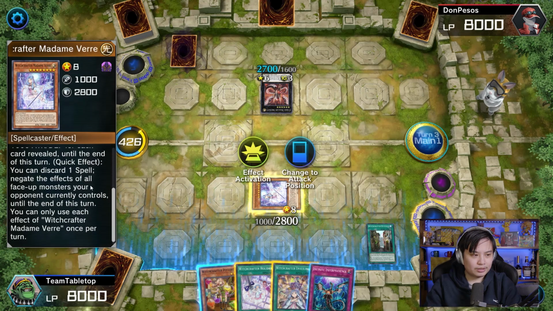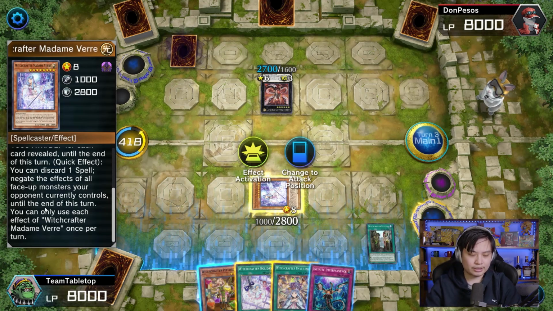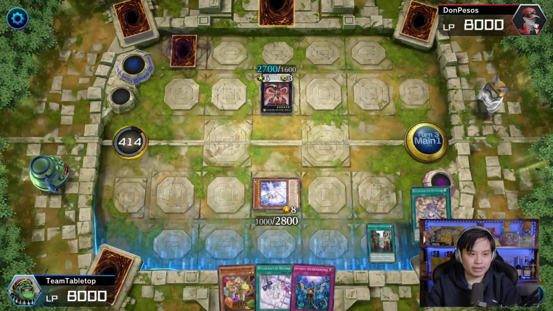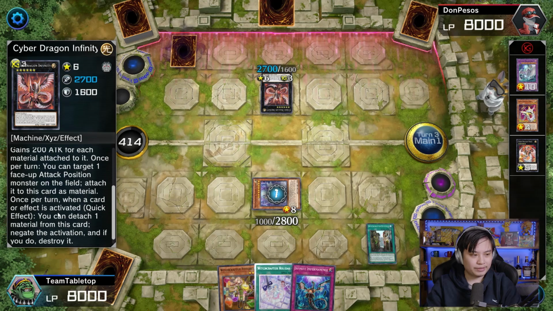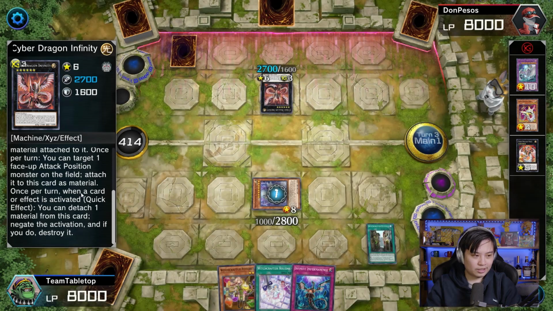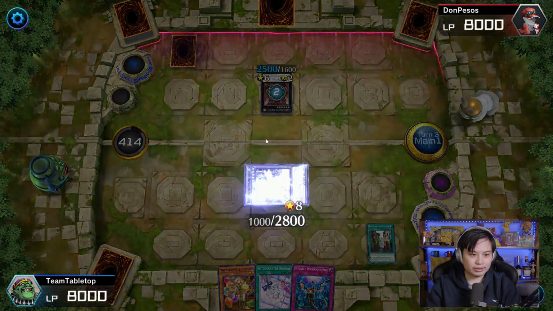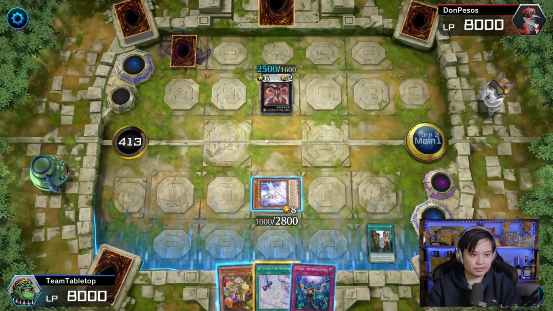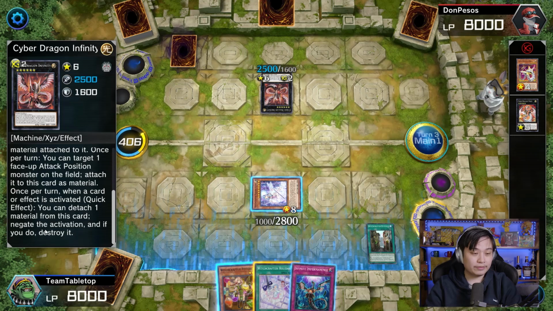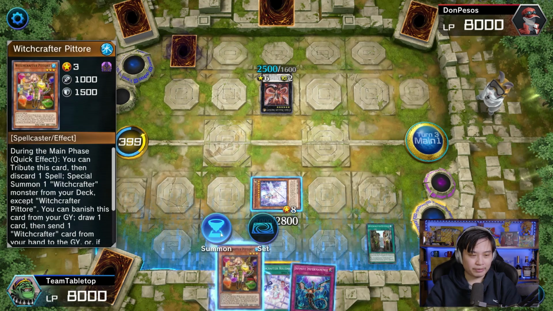Until the end of this turn, negate all effects of all monsters. So it's not just negating the activations, it's negating all the effects. So the play to make here, activate the ability, discarding a Witchcrafting Unveiling. And this thing can't attach the materials, or even if it does, it just becomes negated. If he wants to do it, he has to do it now. Yeah, you'll remove a material, but you can't destroy Madam Veer because of the Bias Street. Get the activation, you do destroy it. So, the activation has been negated, but he can still do stuff. He can't do it again, though. Because that was one once-per-turn effect, so now we're safe to do whatever we want.